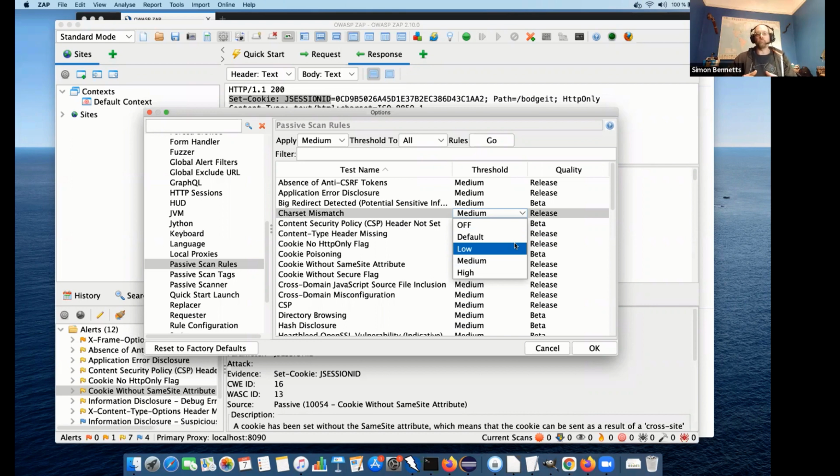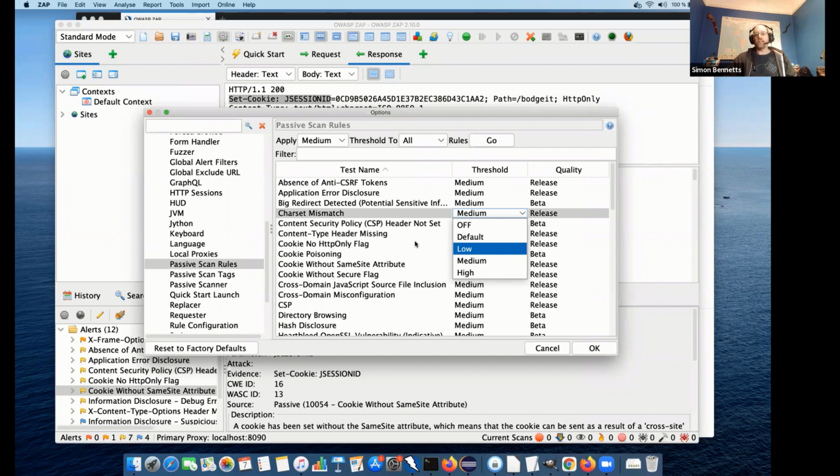A high level means that it's a high threshold, so the rules won't raise any potential issues which are a bit more touch and go. Whereas if you set it to a low threshold, then ZAP will raise more potential issues, which could potentially include false positives.